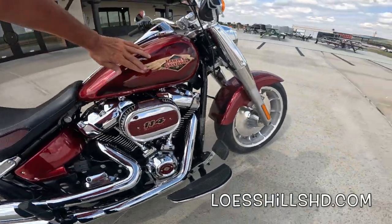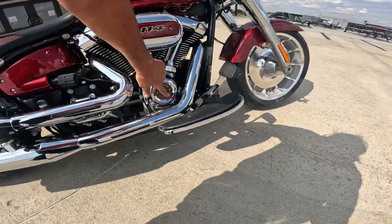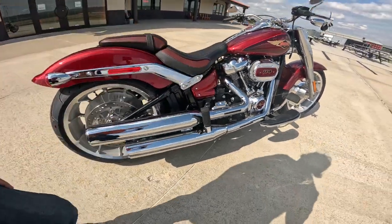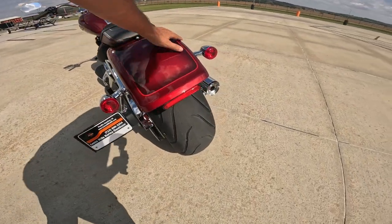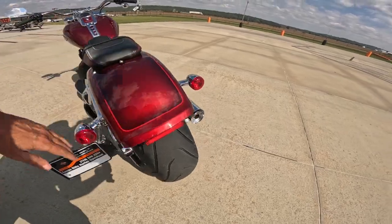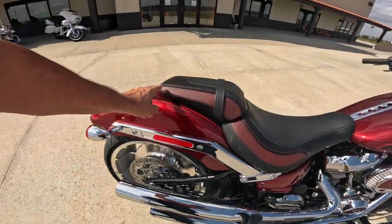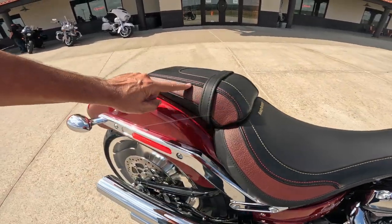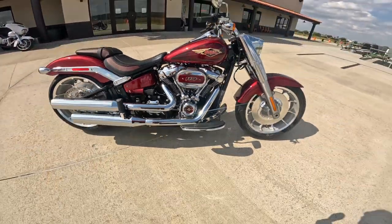The special 120-year anniversary badging, air cleaner, timing point cover, and the painted oil tank — it's a full oil tank. Jumping over here, that massive bob fender, red pinstripe, blacked out on the sides, glistening paint. And then on the seat, not only red stitching but the maroon fabric right through here, all in chrome including the six-shooter transmission.